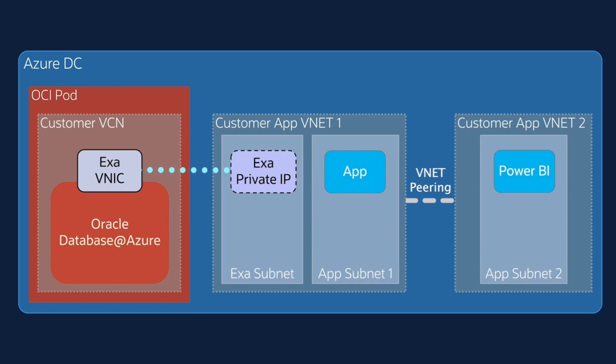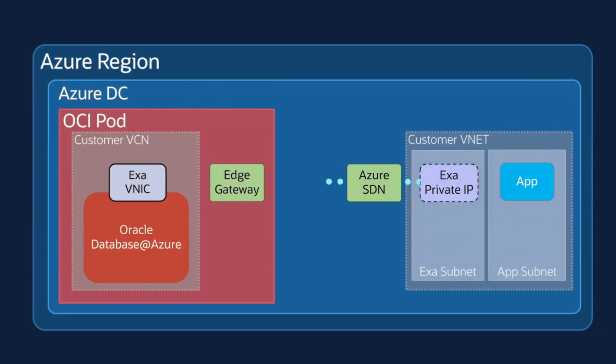assigned to the NIC of the Exadata instance, or the Exadata cluster, if you will, the Azure Virtual Networking Service routes the packets through the direct local link to the edge gateway located in the OCI pod, where the OCI Virtual Networking Stack receives the packets and then forwards them directly to the Exadata service instance in the OCI pod. The direct private network link plays a key role in delivering ultra-low latency between the clients inside Azure Network and Oracle database instances in the OCI pod, while also ensuring the network traffic doesn't leave Azure Data Center.